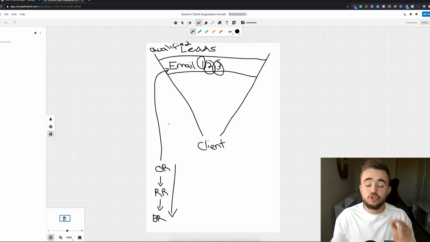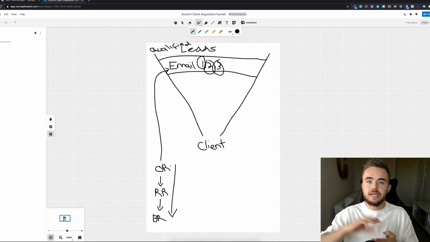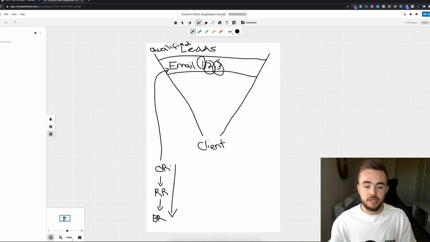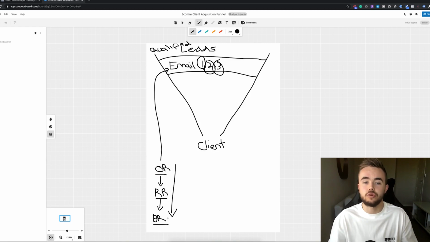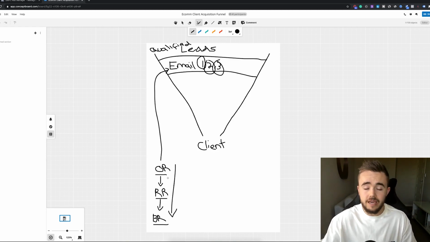So basically there's three sections of data to email outreach. As you can see here, there's open rate, there's reply rate, and there's booked rate, or BCR, which will be booked call rate, right? 3 points. That's literally it. There's nothing else to it. There's deliverability, but I'm not going to go through that in this video because that's a whole other topic. But once your deliverability is on point, there's 3 things: open rate, reply rate, booked rate.